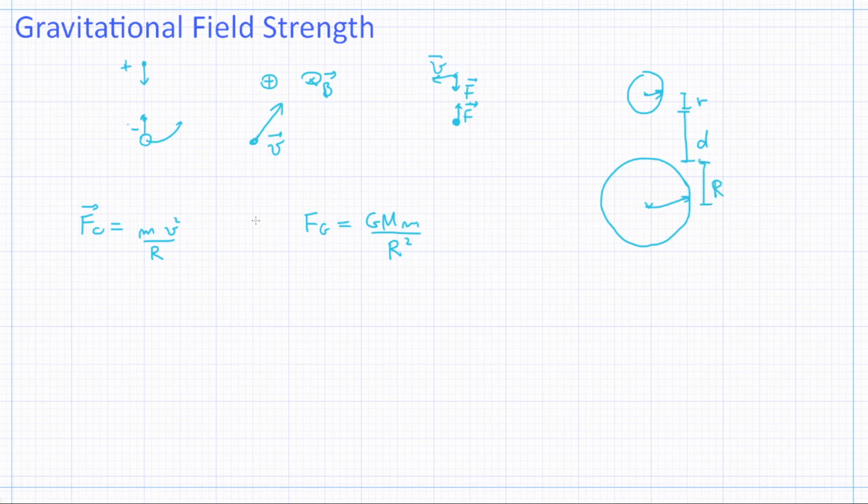Alright? But if we assume that those are point masses going towards one another, those will have to be the same. So if I make those equations the same, I'll have mv squared over r equal to capital G, capital M, lowercase m over r squared. And here I can straight away get rid of one of those things. So I get rid of one of the radii and the mass.